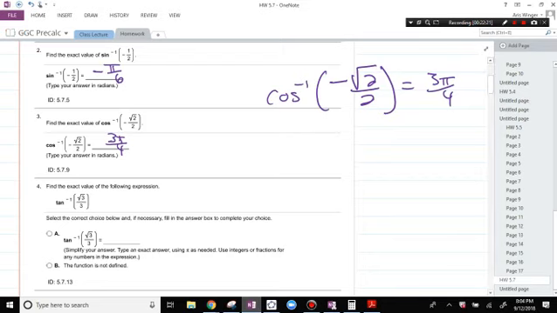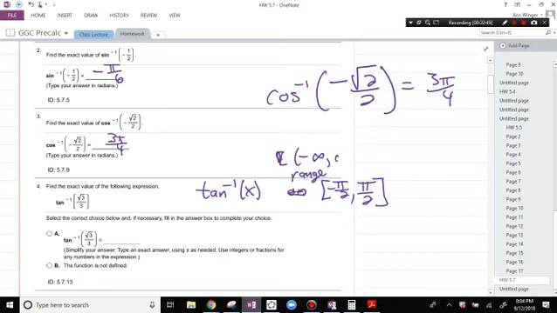Inverse tangent. I haven't mentioned this, but inverse tangent of x also lives on minus pi over 2 to pi over 2. Right, so that's the range. The domain is minus infinity to infinity. I can put whatever number I want into the inverse tangent. The domain is minus infinity to infinity. The range is minus pi over 2 to pi over 2. And these are open, not closed.